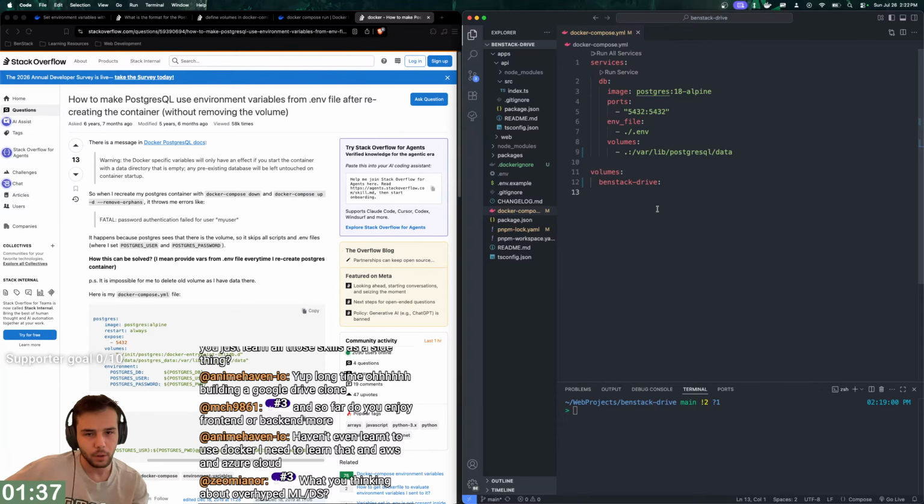What are you thinking about overhyped machine learning, DS? Is that data science? Are you saying that ML and DS are overhyped? I don't even know if it is, to be honest. I think data science for sure has its applications.